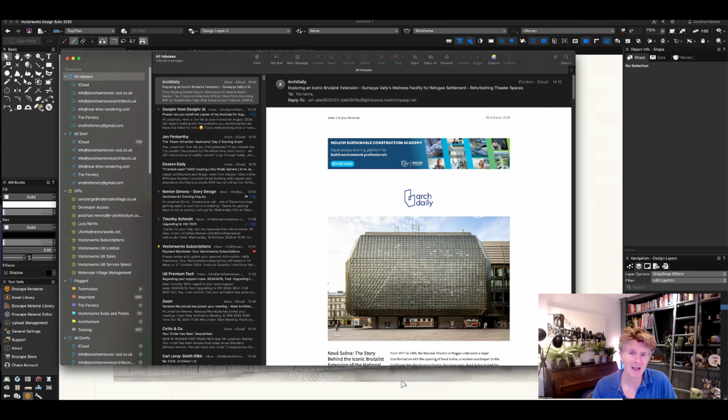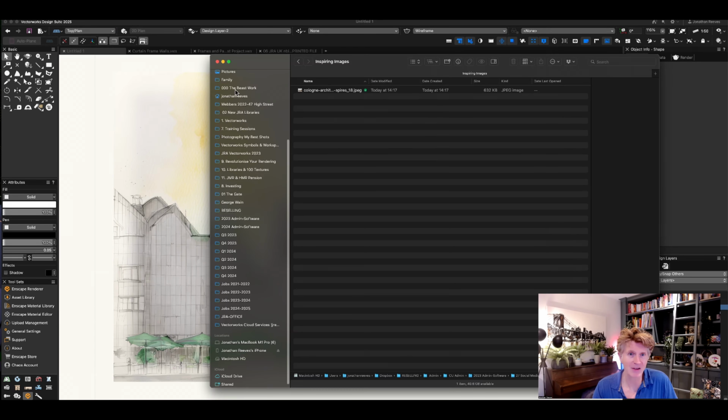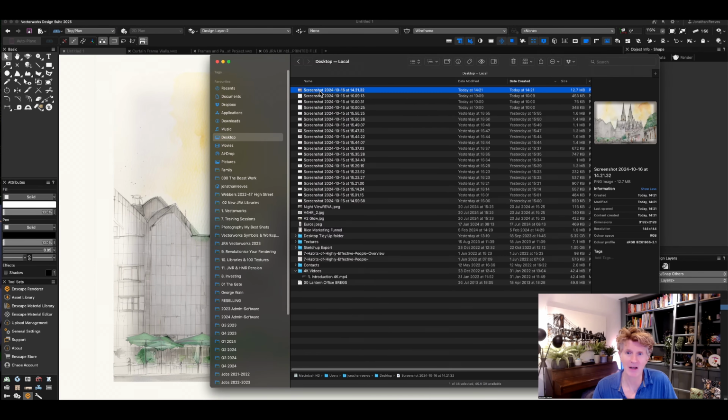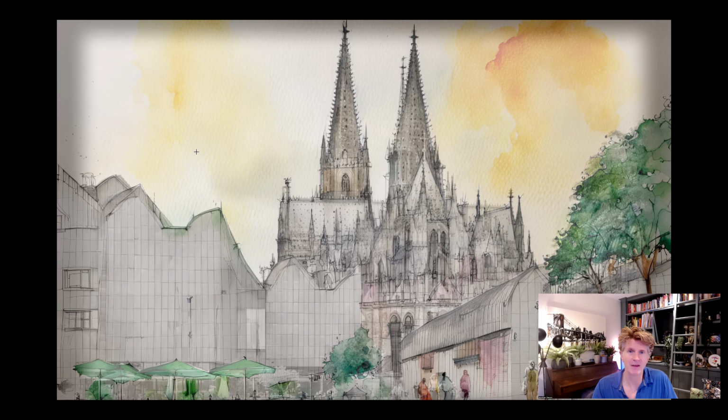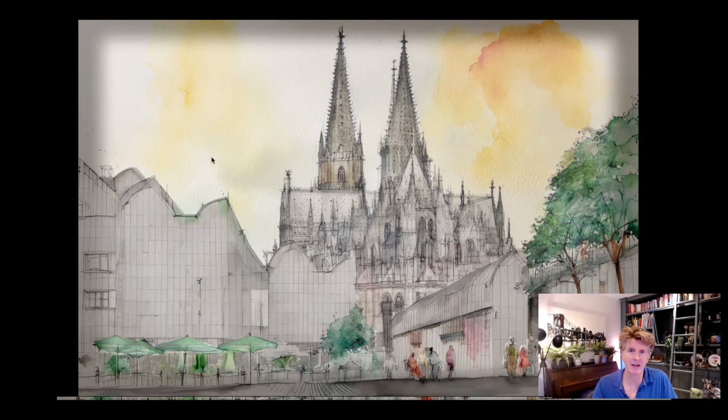There they are. Good. Okay, so let's move back to our desktop, and I'm going to show you those images. So there's that original one, and it looks really, really nice. I think you'll agree. If you hadn't seen the original sketch, you might think that was something I'd done by hand. So let's go ahead and take one more screenshot, and let me open this in preview. Now this was the one with the white background. I actually really like this one. I really like the grain and the texture of the paper as well.